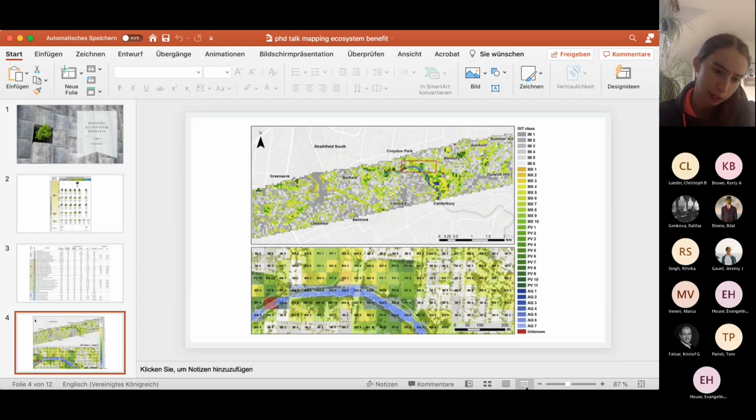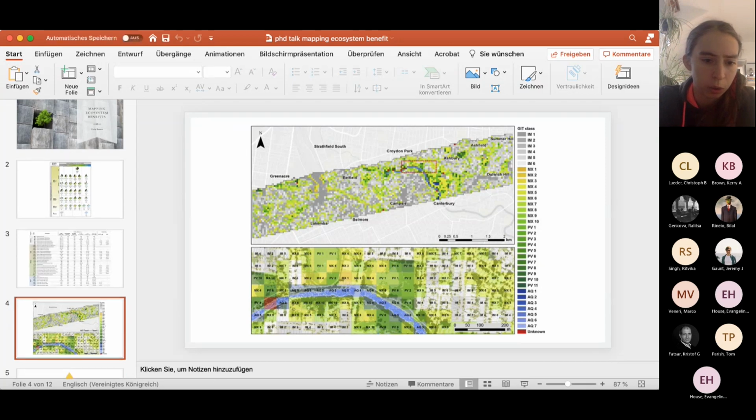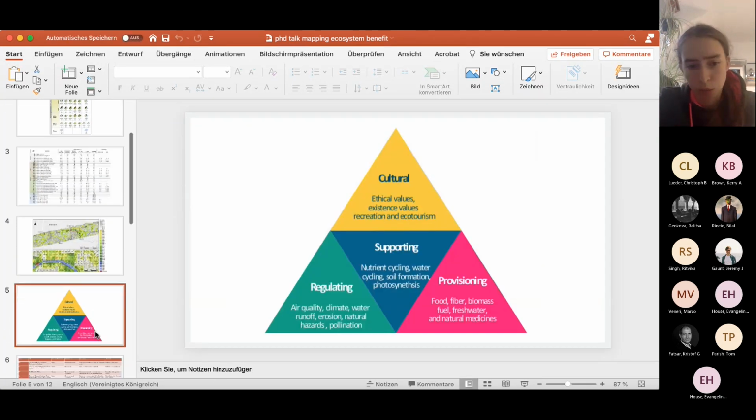For my mapping, it was essential to connect the amount of green to ecosystem services, because I don't want to map just the structure of where we have green typologies or where we have green features. I want to map ecosystem services, so to show how the ecosystems are functioning and how many services they are providing for us. So I had to combine those typologies with ecosystem functions and their performance. And in order to do so, I looked at the ecosystem services at different groupings.